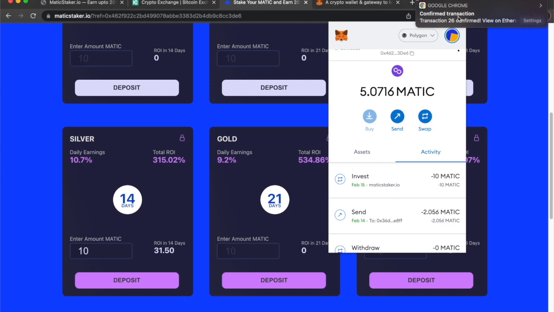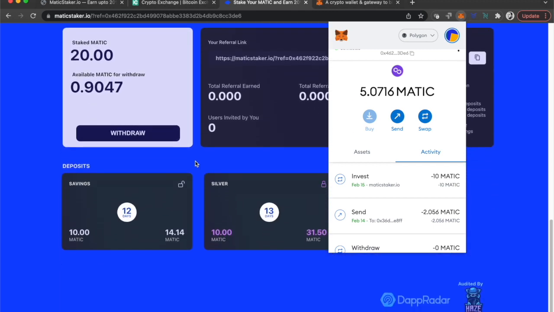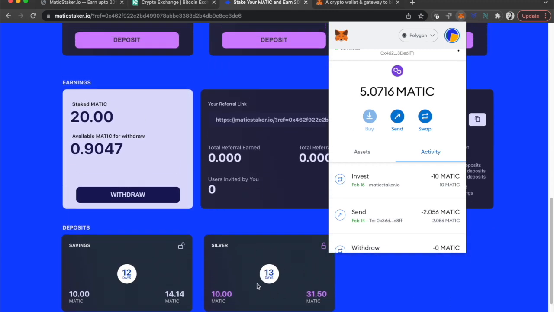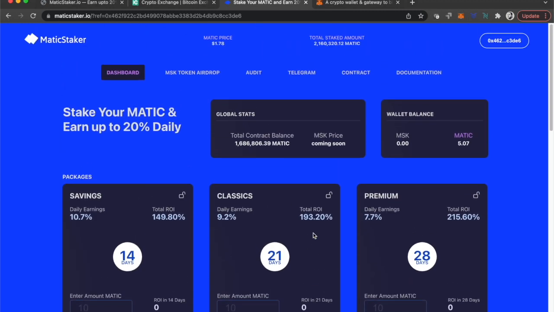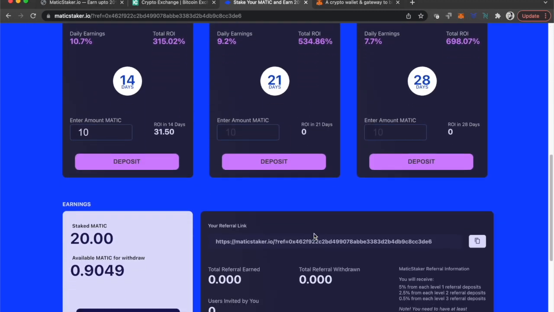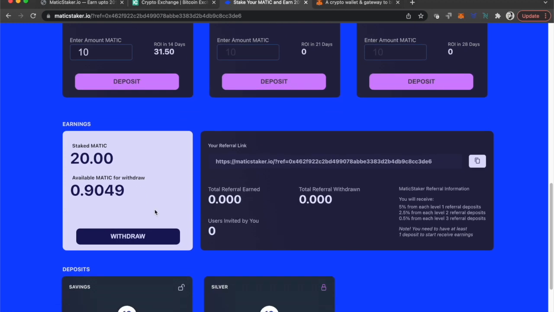All right, it confirmed. It said we invested 10 Matic. That took a little bit longer. I don't know if there's network congestion, but that just showed up down here. So 13 days later, I should be able to come back and have, from that 10 Matic investment, 3150 in my withdrawal. So now that we've done that, after we've sat here and gained all of our Matic from this, it's time to take some profit.